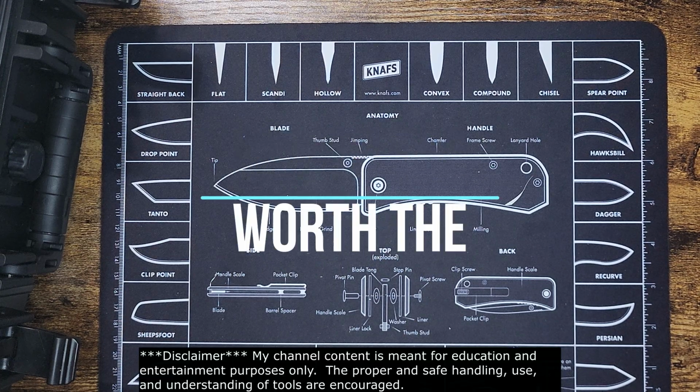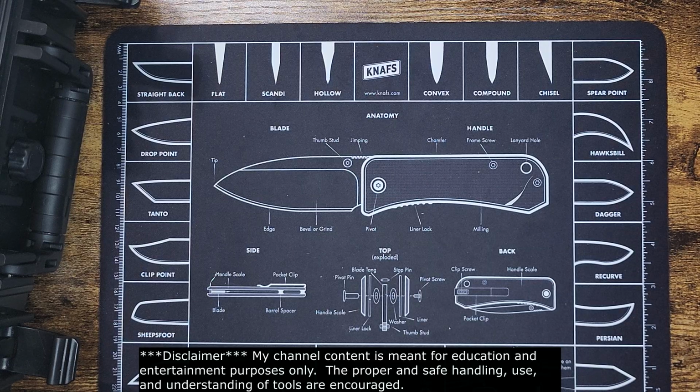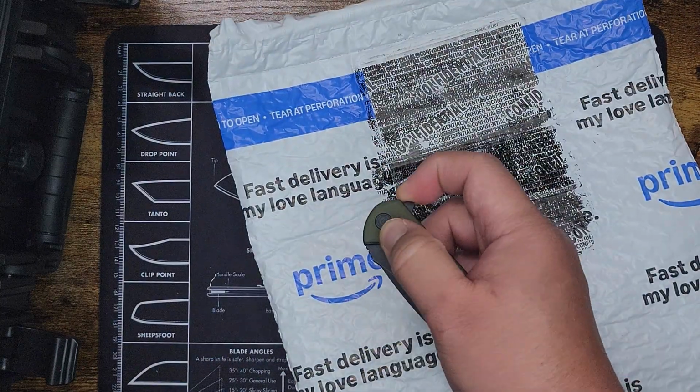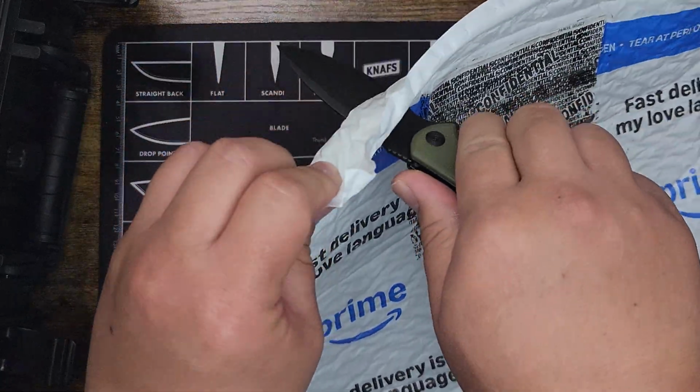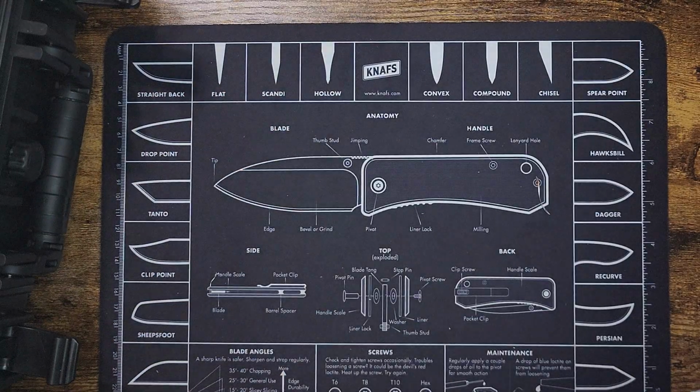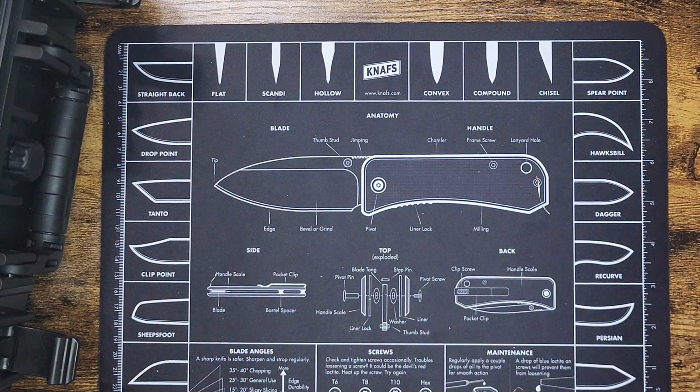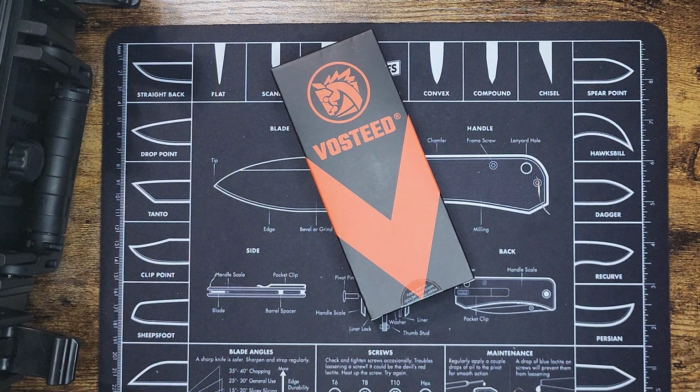Got something today that I've been waiting for quite some time because every time I've looked, they've been out of stock. Been trying to get this in for a while. Finally was able to get my hands on one, and we are going to take a look at it today. This is my first Vosteed. They've always been out of stock and they sell pretty darn quick.